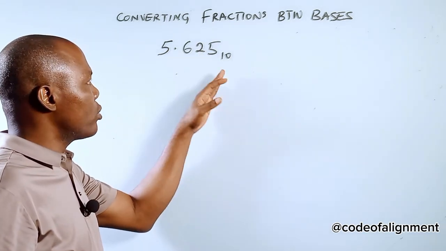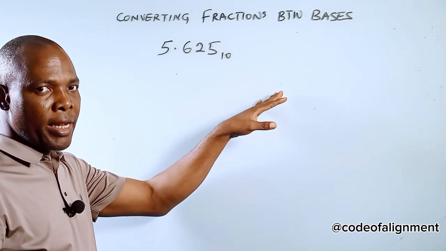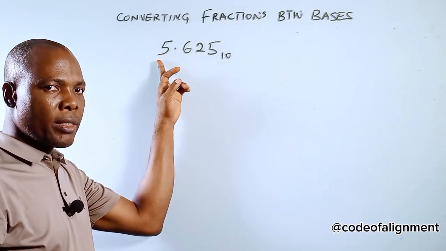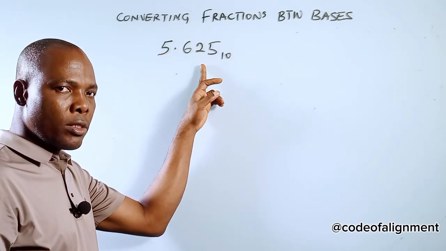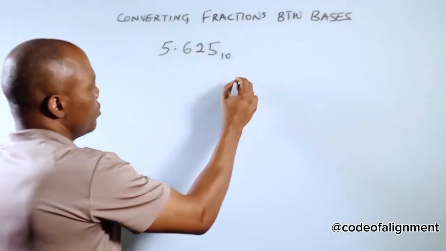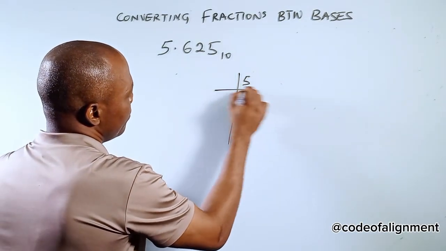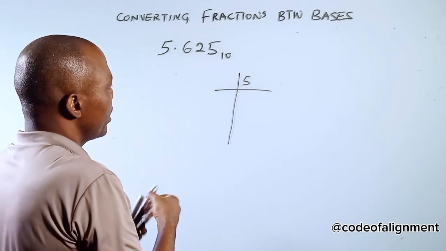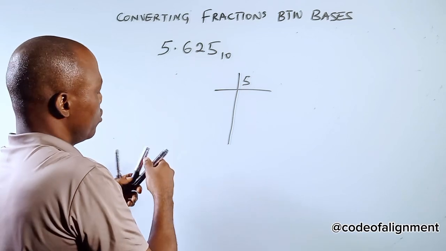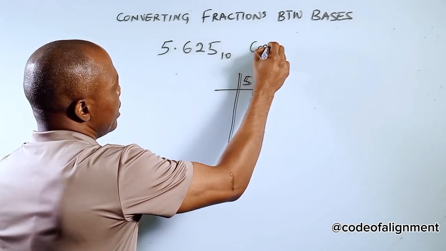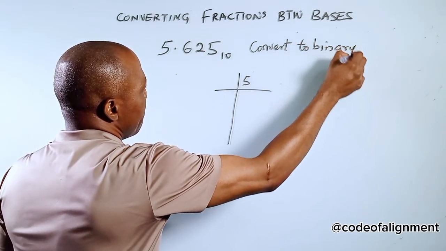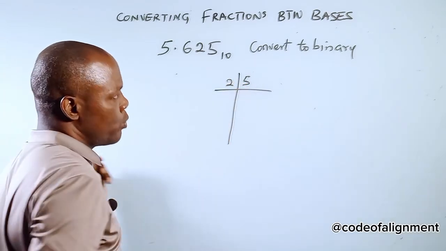The same way I taught you how to convert decimal to binary, which is dividing by the base, is how you are going to deal with this part. But the fractional part is going to be the reverse. So you have division and multiplication. For this one, we simply take 5 and divide it by the base, which is base 2, to convert it to binary.